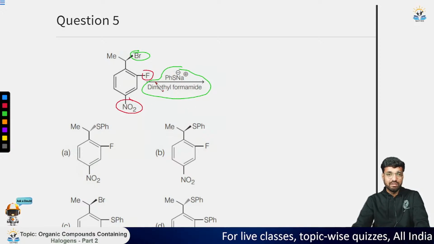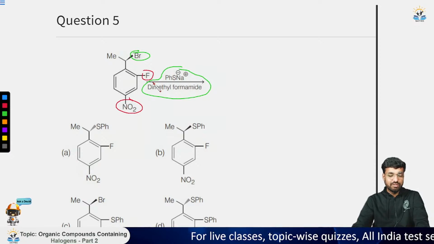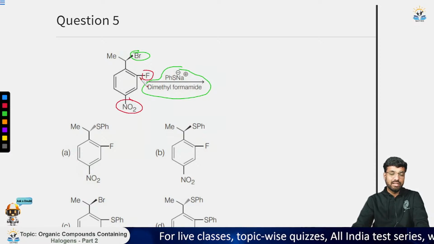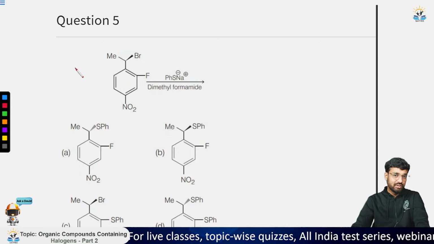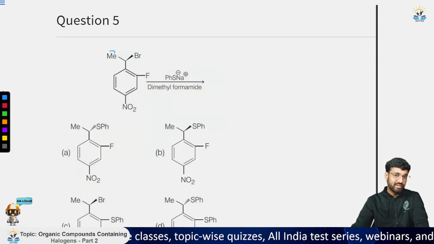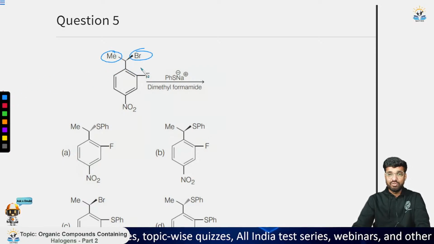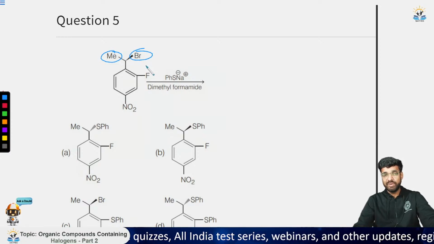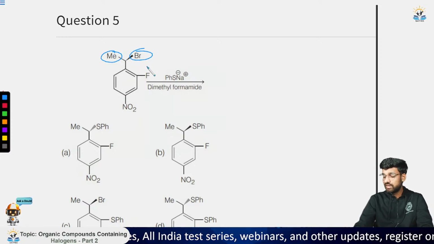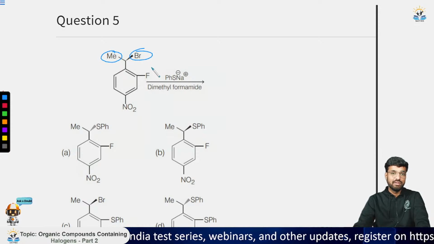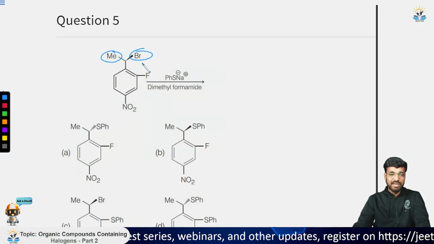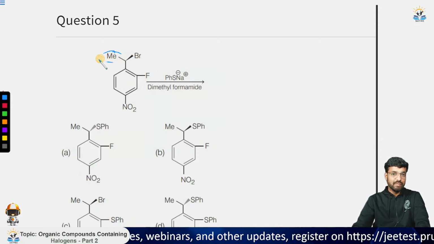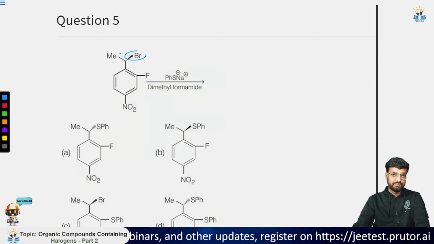So simply we will take the leaving group which is present outside the ring, not connected directly to the ring. Now for that we have two cases: we can have methyl, we can have bromine. Due to the large size of bromine, the negative charge will be much more stabilized on bromine as compared to methyl, which has a carbon negative charge that is less stabilized. So we know that bromine is a good leaving group, so it will attack here.